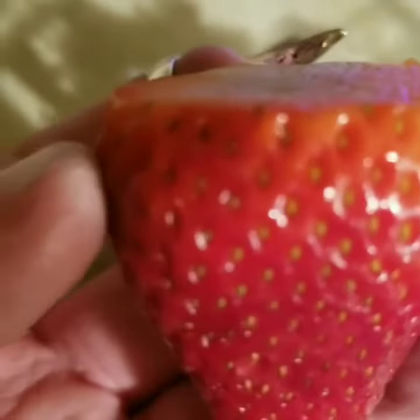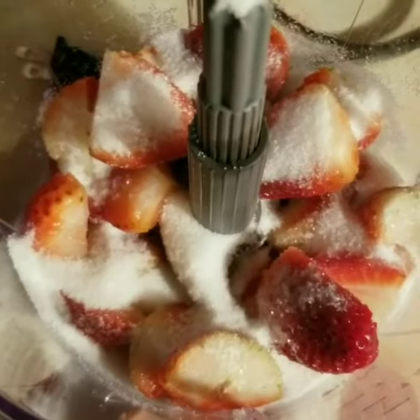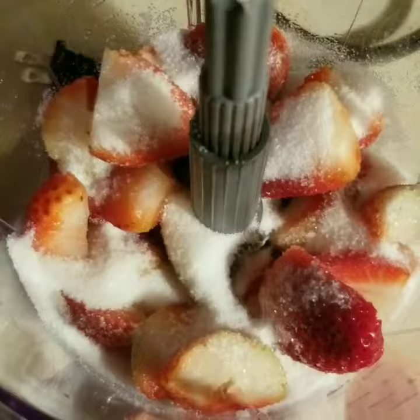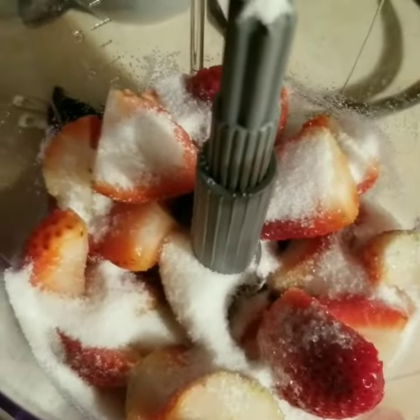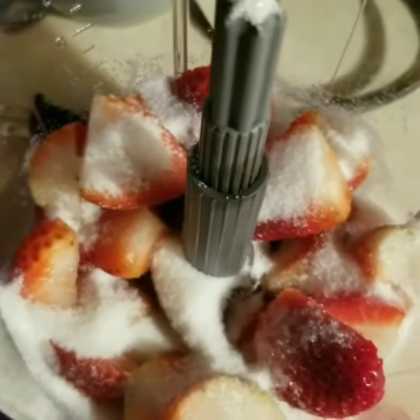Cut off tops after rinsing. Now puree 1 pound of strawberries with 6 tablespoons of granulated sugar, or you could put as much sugar as you want, or as less as you want. Just don't overdo it, but you could do it to taste.